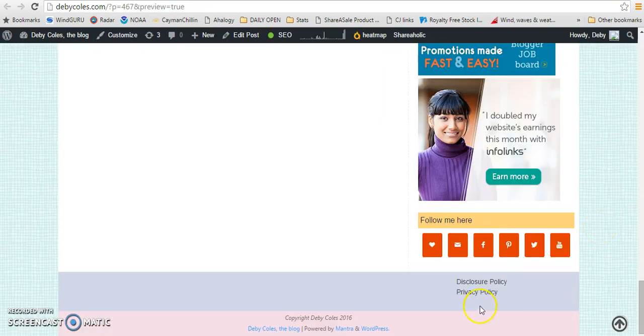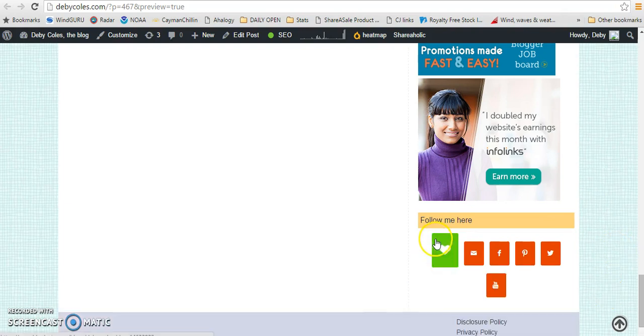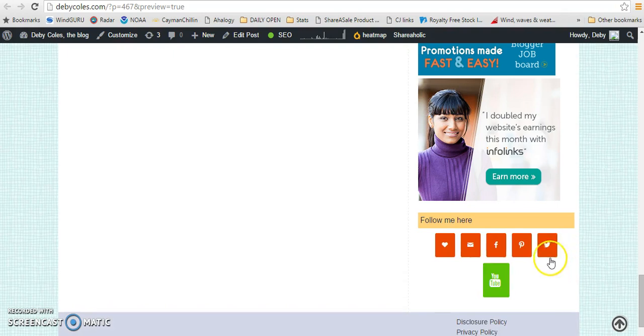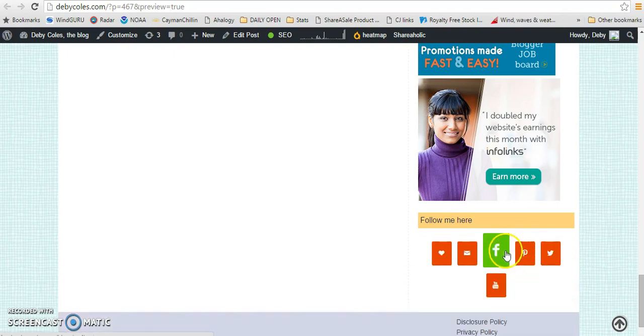So as we scroll down through the site, I've now got my new little section here, headed up Follow Me Here as we asked, and I've got the orange social icons. So let's see what happens when I hover over one. Okay, so it does get that nice bright green, but look what happens. With the size that I have selected, they all fit on one line, but when I hover over, because the icon I'm hovering over goes larger, it drops the next one down to the next line. And that might be something you're happy with, but it may not.